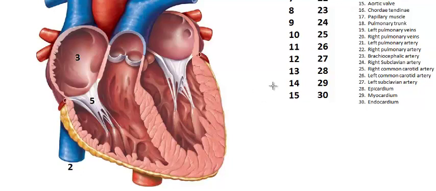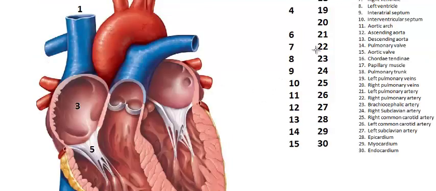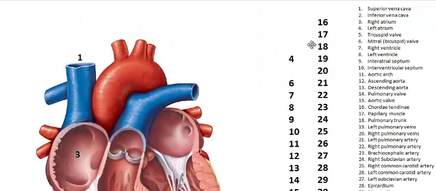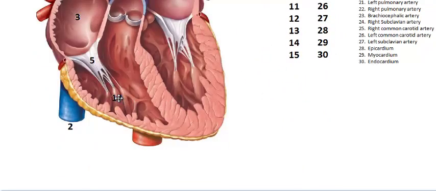Actually, let's just do them right away. Papillary muscle 17. There's some on this side. You might want to do it this way. Put little lines to them. Boop, boop, and boop. However, they are also on the other side, so let's do them too. Same thing right here and right there. Make your picture a little bit nicer.